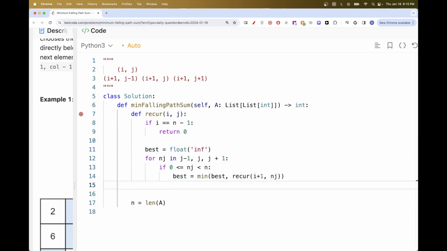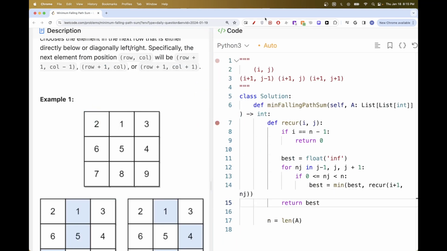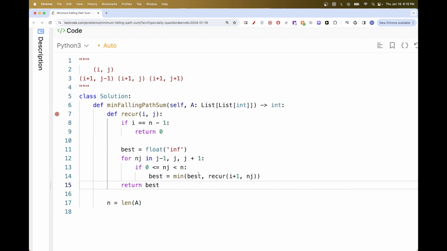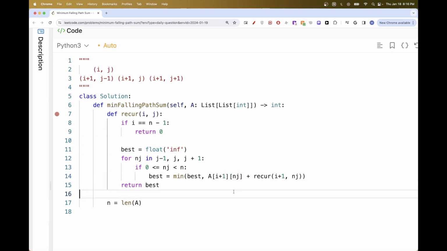And then at the end, what do we want to return? Well, we want to return best, but we shouldn't forget to add the value itself. Like here, when we bubbled 7 up to 5, 7 added itself, and we ended up with 12. When we bubbled 12 up to 1, it added itself, and we had 13. And so that's what we should do here. We should add the value itself. So that's i plus 1 and j. That's the value that we want to add, and then recurse for the next rows. Okay, and that's pretty much it for this.